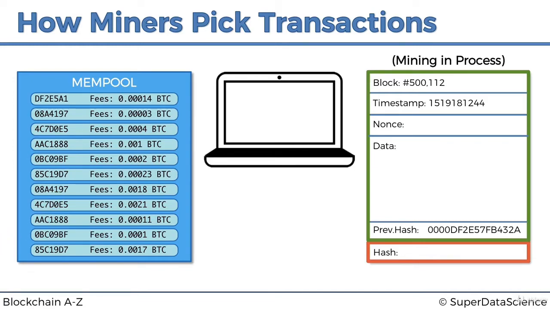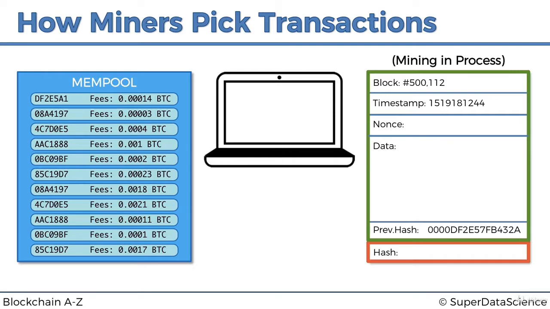Okay, so how is the miner going to pick these transactions? If we look at them, we can see there's a transaction ID, which is much longer in real life. And there's usually some more information, but here you can see the fees that the miner will get for including each one of these transactions. Fees are another topic we'll cover further down the course. But for now, we just need to know that fees are non-compulsory and they're specified by the users themselves. So whoever sends the Bitcoins, if, for instance, I send Adlan some Bitcoins, I can say I'm going to send him this amount, but this is the fee I'm going to pay. It's absolutely arbitrary, absolutely up to you. You can put a 0 fee, you can put a high fee, you can put any type of fee.